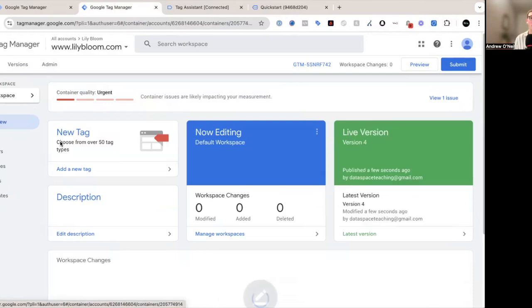We're going to go back into our workspace and notice that gray banner across the top is no longer there. And we can see here we were seeing 3 issues. Now we're just seeing that first one. And this is, again, something we can go through in a different video if there's interest on how to fix all of the issues in your container.